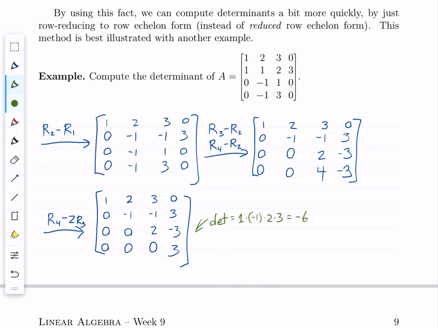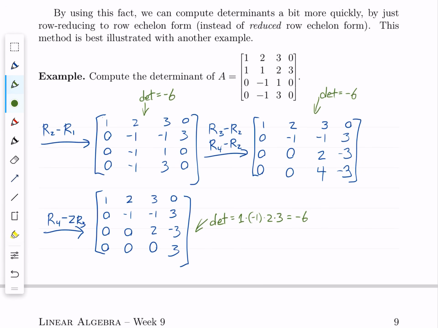Well, now just trace it back, okay? Go back one step. Well, so I want to go back to here. What did I do in between those two matrices? I did an addition row operation. Addition row operations are free. They don't change the determinant. So this also has determinant equal to -6. Go back one more step. Go back to here. Well, how did I get from here over to the right? I did addition row operations. Again, addition row operations are free. They don't change the determinant. So this matrix also has determinant equal to -6.